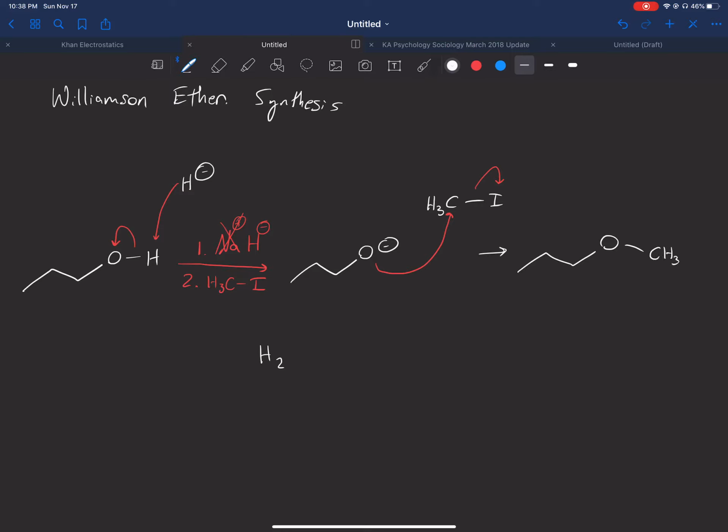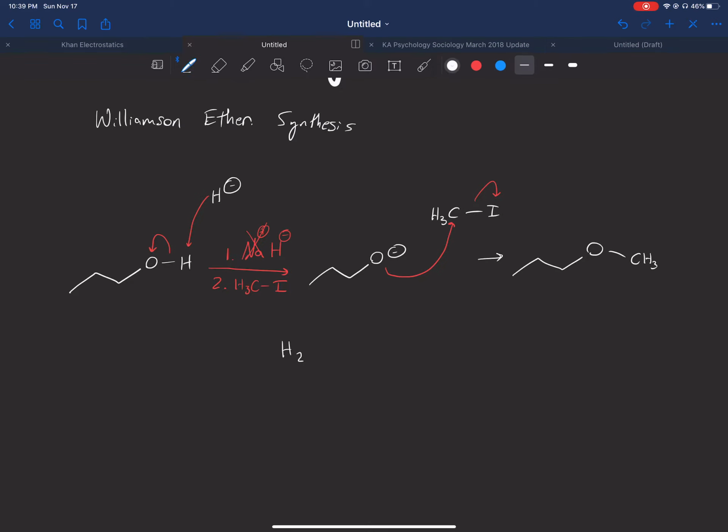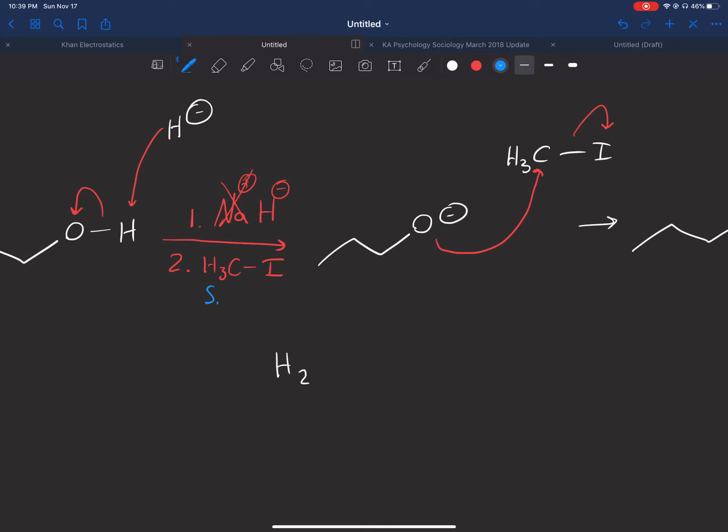So you can see that we essentially deprotonated the alcohol, and then attached another carbon chain. Let's go through the reasoning. We know about the Na and the H: the H minus is a strong base, so it can deprotonate the alcohol. But what about step 2? We had a good nucleophile, the RO minus, attacking this methyl with an iodine. Remember that methyls, when they have a good leaving group, undergo SN2 reactions. So step 2 is an SN2.